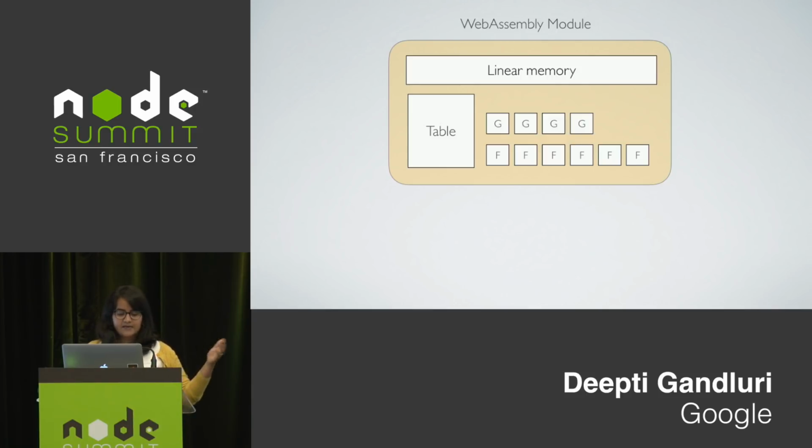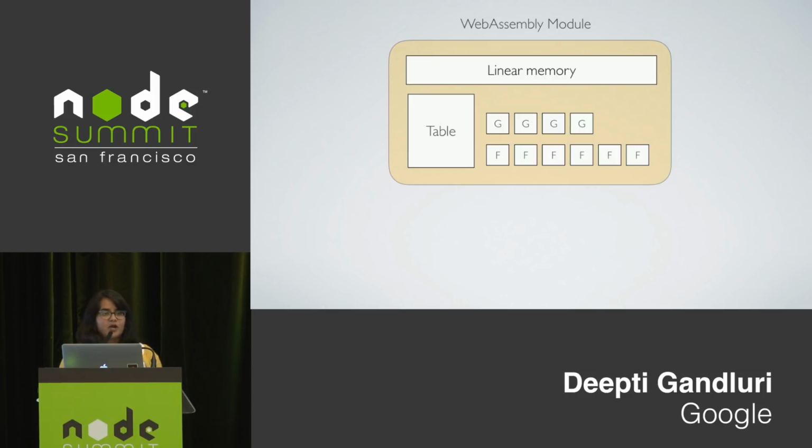A table is similar to a linear memory, so instead of being bytes, these are opaque values of a particular table element type. The main use of this in the WebAssembly MVP is for indirect calls. Other interesting elements of the module are globals. You store a single value of a fixed type in a global, and it's kind of separate from your linear memory, so it can't be arbitrarily accessed. Functions obviously are the most interesting part of your module because they have all the code. So these are the basic building blocks of a WebAssembly module.